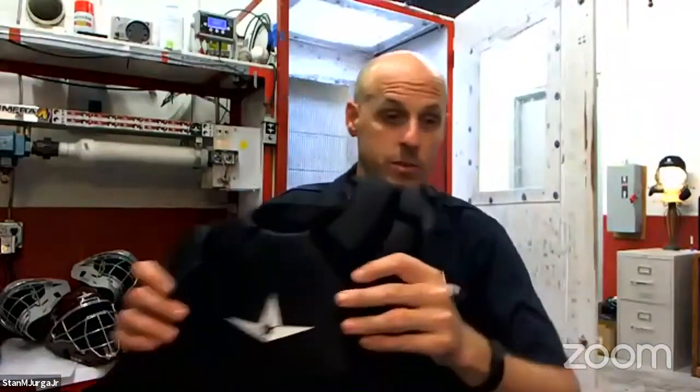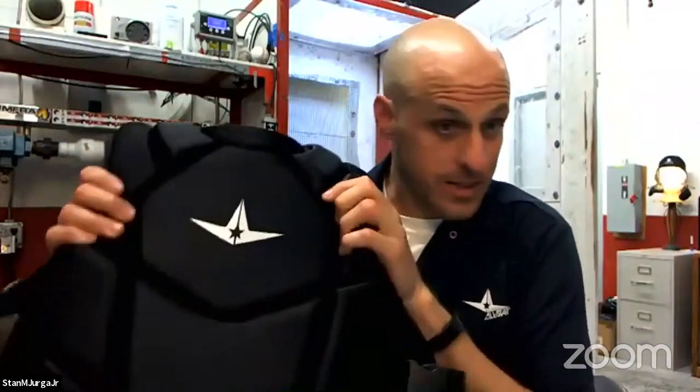So it's just super comfortable. So that's the internal chest protector, the internal plate chest protector. Stan, again, it's such a great looking product. I love the sheen of that. It just has a nice satin look to it. I love how that hugs the body.